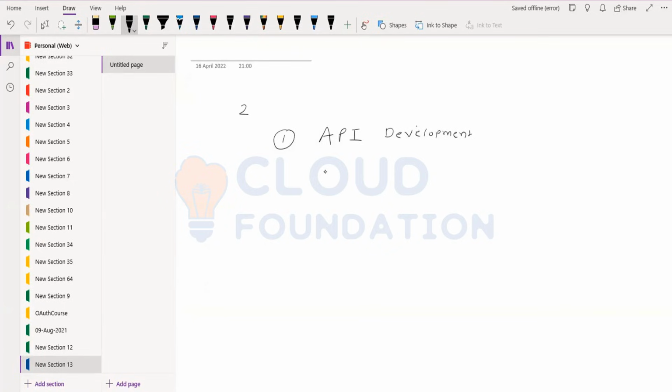So that's the API design segment. And the second thing you told is API development, but it's API implementation. This is design, not development. This is design and this is implementation or development.